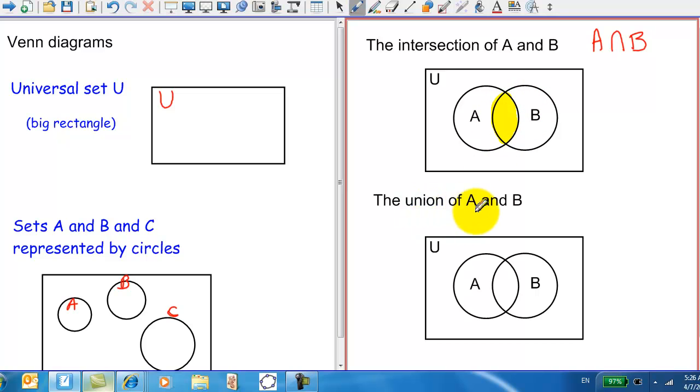On the other hand, A union B is when we unite both sets and include anything in either set. So that's what we end up filling in. There you go. Here's our notation for that. A ∪ B for union, also known as A or B, whereas notice this was A and B.